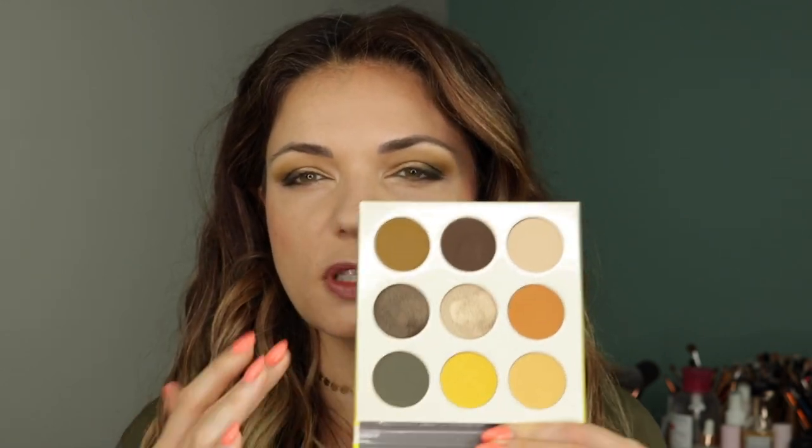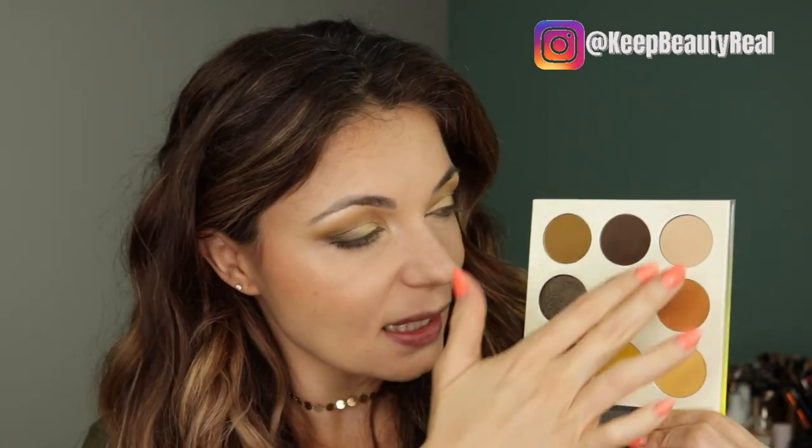Now that I've got the rest of the face done, I think I'm going to stay with the deep dark smoky vibe, so I'm sticking more in these darker tones on this side of the palette for this eye look. I'll go ahead and throw up swatches on my Instagram so you guys can see this. Let me know down in the comments if you guys would like to see another look with this — to me I could see this around Halloween or Thanksgiving time. This is sort of like fall harvest vibes to me totally.